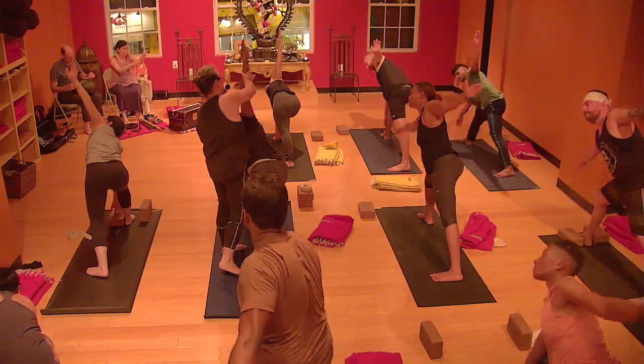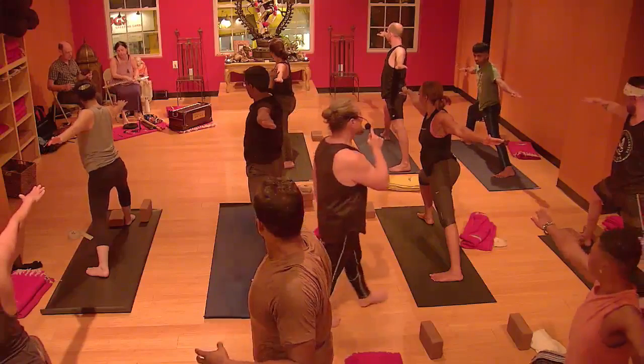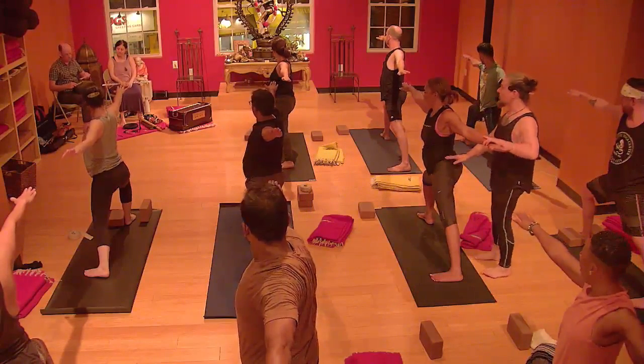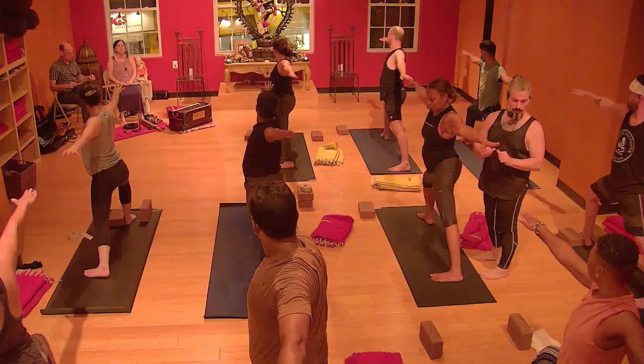Lift up, extending your right leg. Straighten. Then exhale, bend your right knee and gaze at your right index finger, Warrior 2. Shoulders are over the hips. Inhale. Exhale, try to pull your heels toward each other.